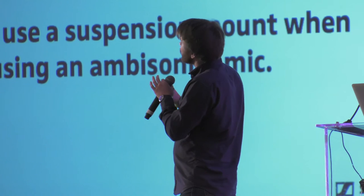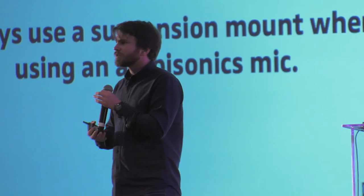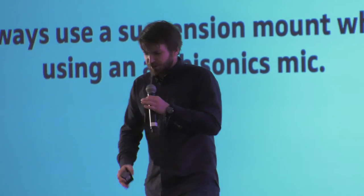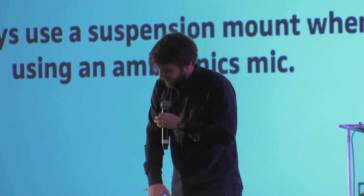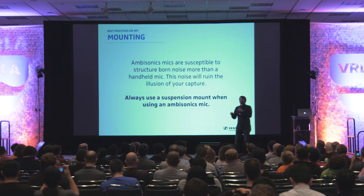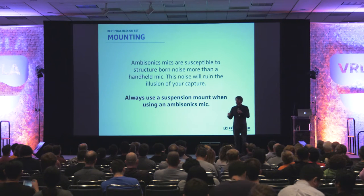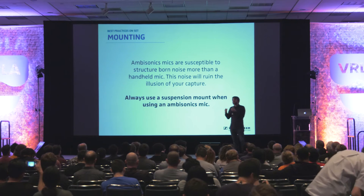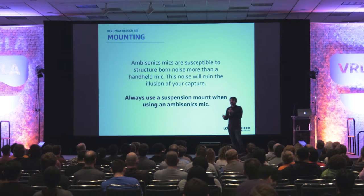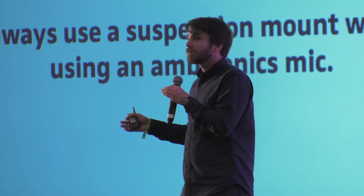Now, you've placed your microphone, you figured out where you want to put it. How do you mount it? A traditional mic stand has a round base and a long pole. Those things don't necessarily work in these scenarios because your round base may be too big and it may actually get in the camera shot. Something that we've been hearing a lot from end users when we've been talking to them is they've been borrowing a tool from the camera world known as a magic arm.